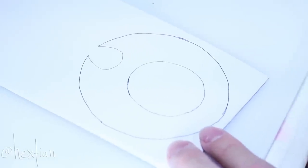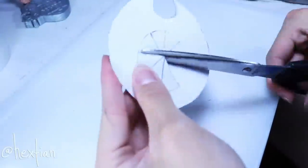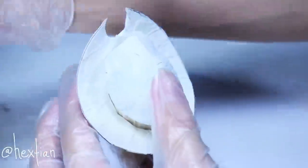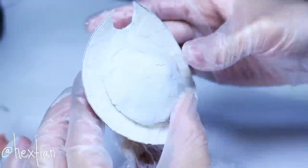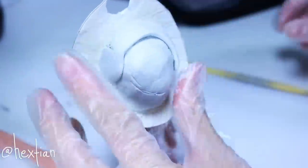For her hat, I'm just going to be cutting this cardboard that I pre-measured to her head. And for the hat's crown, I'm actually going to be using epoxy sculpt, and I'll be sculpting it onto her head. If you guys are going to do this, make sure that you do protect the doll first with plastic wrap, cling wrap, saran wrap, anything. And as you can see, I'm molding the hat with her wig on so we can get an actual size of her head.